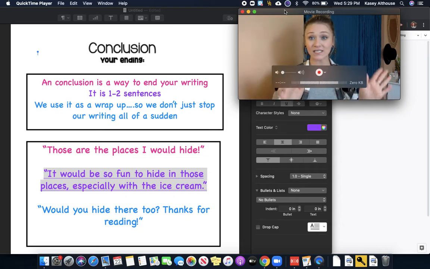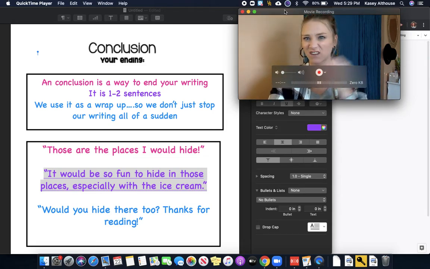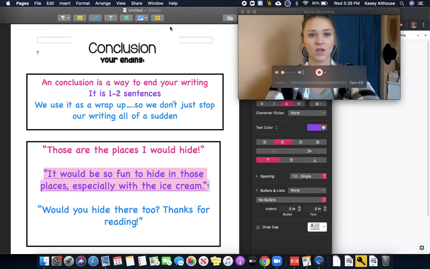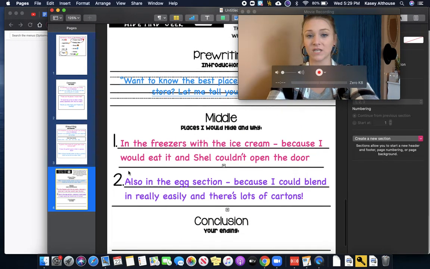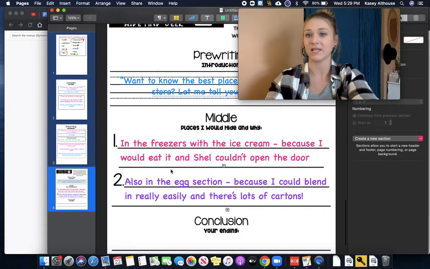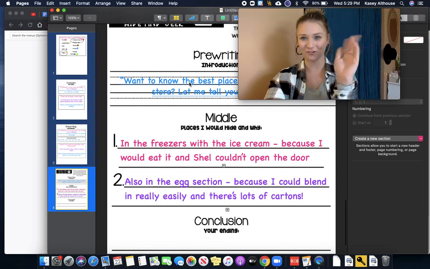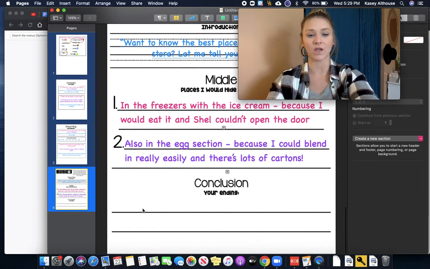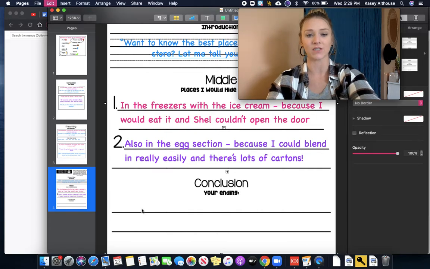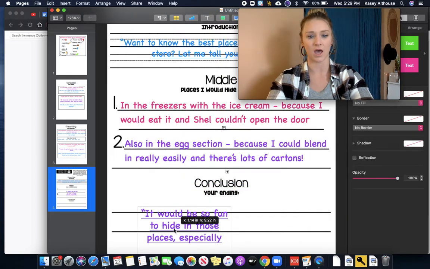All right, so just to double check, just to wrap it all up, here's my conclusion. On your paper, you should have done the middle part of the places you would hide and why, the introduction, a way to greet whoever is reading your work, and a conclusion, which is just a way to wrap everything up.